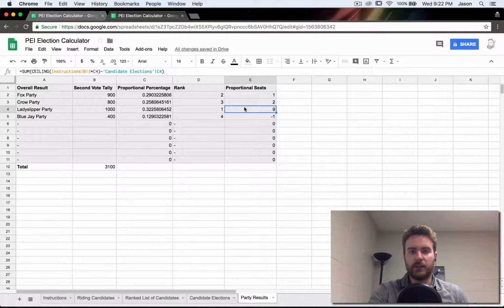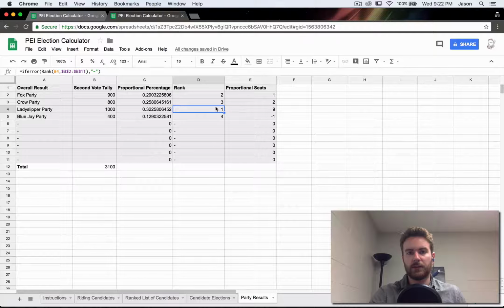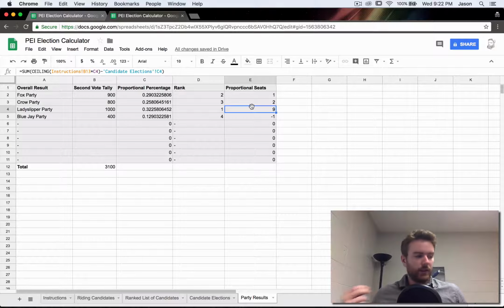This is taking the percentage of the proportional election that's happening. It's multiplying it by the number of seats that are available and subtracting the seats that they've already won. So it's not giving a total number. And then we're going to elect our candidates based off of their rank in the proportional election. So we're going to go with 1, then 2, then 3, then 4. In this election, I ran 17 candidates, so we have 27 seats overall.